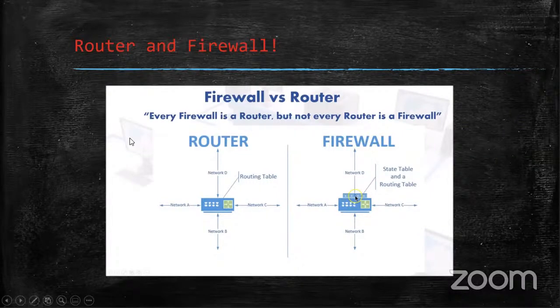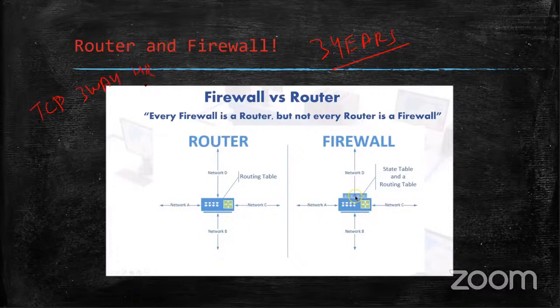Tell me one thing, if someone asks you how much experience you have in your networking field, you say, sir, I have let's say 3 years of experience. Okay, he says, all right, fine, go ahead and tell me what is a TCP three-way handshake. Now if you cannot explain the TCP three-way handshake, will he talk to you further in the interview? No, he won't, right? This is exactly what happens when you are working on a firewall as well.